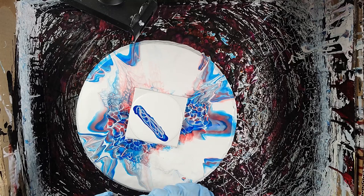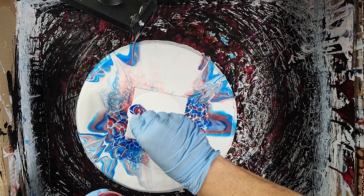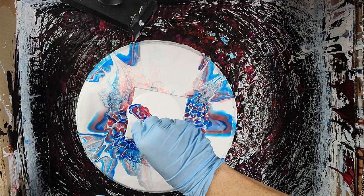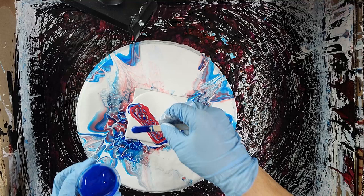I'm not going to use silver as a cell activator — I'm just going to use the new white with the new Australian Floetrol, which is about three parts Floetrol to one part Amsterdam Titanium White, give or take. That ratio is about the only thing I do measure now for the cell activator. For pigments, it's really just a little dab of this, a little dab of that — get them all wet, make sure there's no clumps, and everything's mixed up very well.